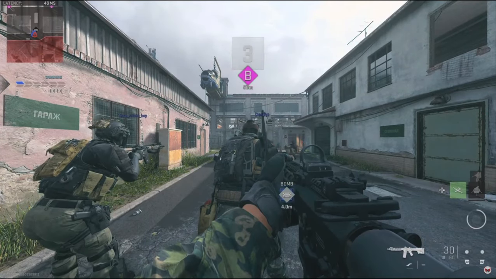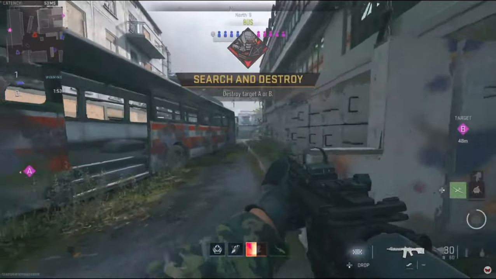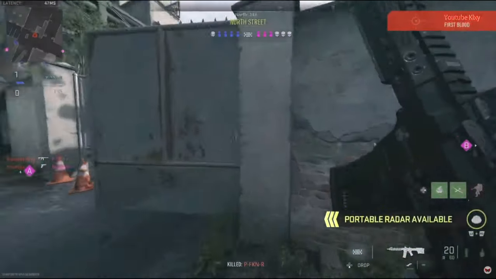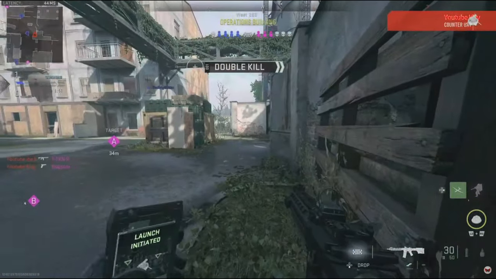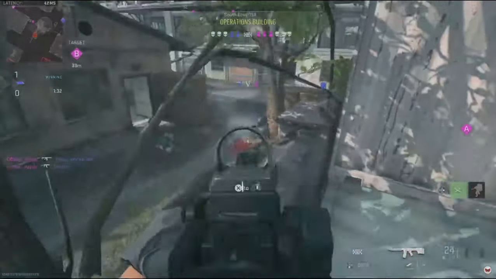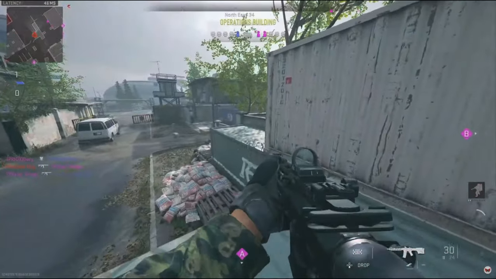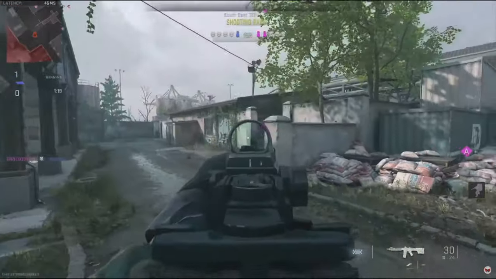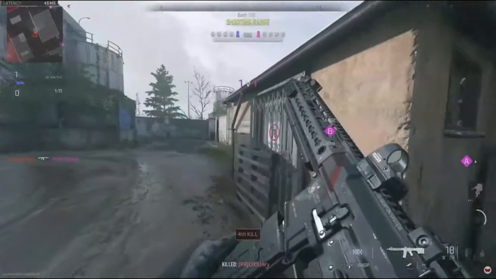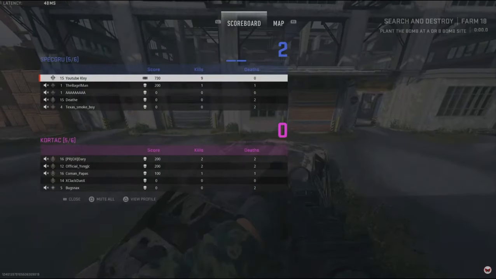Search and destroy. Jaeger 1, set a charge on the target and detonate it. You've secured the bomb. UAV ready for tasking. Copy. Counter UAV is broadcasting. UAV is on station. Recon online. Round secure. On to the next.